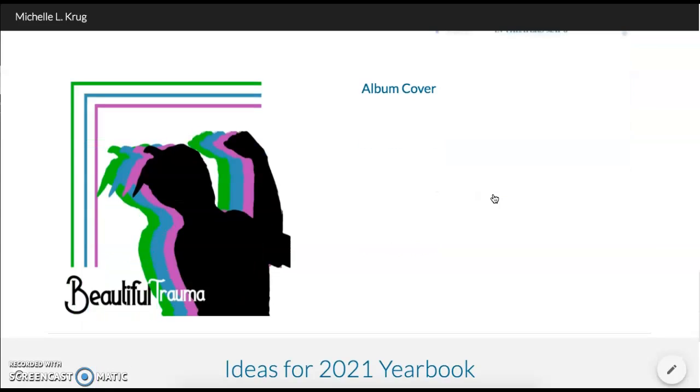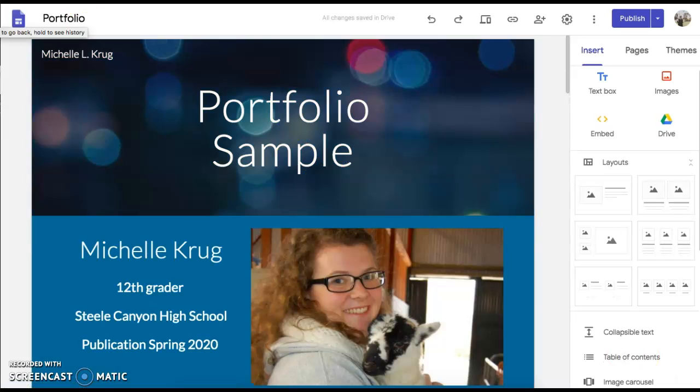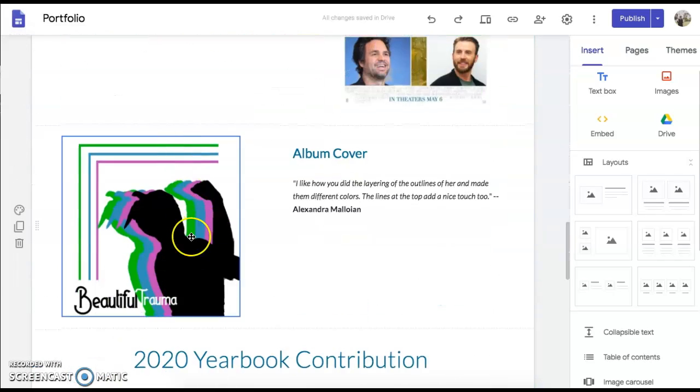The way you do that, let's just switch over here to edit mode. Okay, so now that we're in edit mode, let's say I wanted to add a picture. Let's say this picture was in here, and I needed to add some of my work, and I was not one of the ones that saved my work, because I didn't realize that we were going to be using that later on.